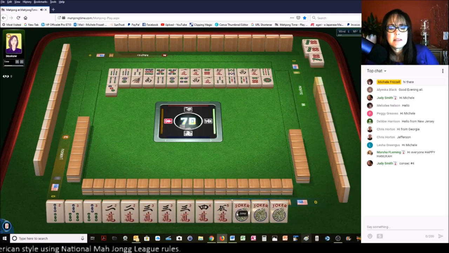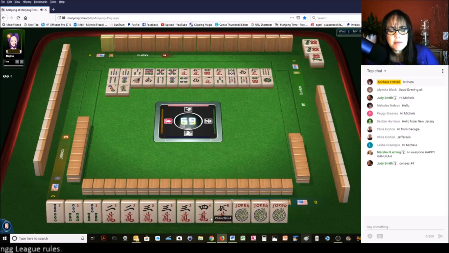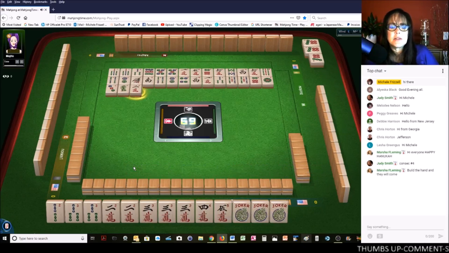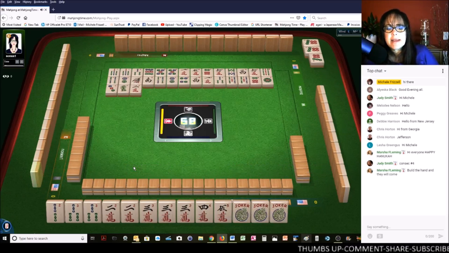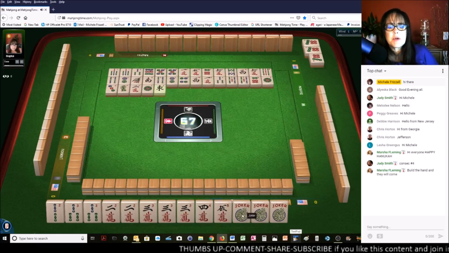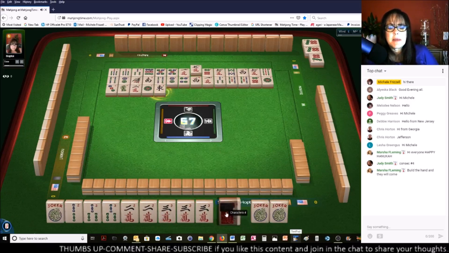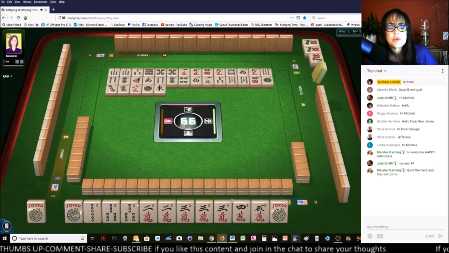Three dots. Two, three. Oh, green dragon. Let's see here. We need a pair in the four, and then a quint in the five, quint two in the two characters. I'm going to stay concealed. Since there's a five crack out, we would need way more jokers. So I think probably the 2-3 concealed pung hand is the best, the safest choice.